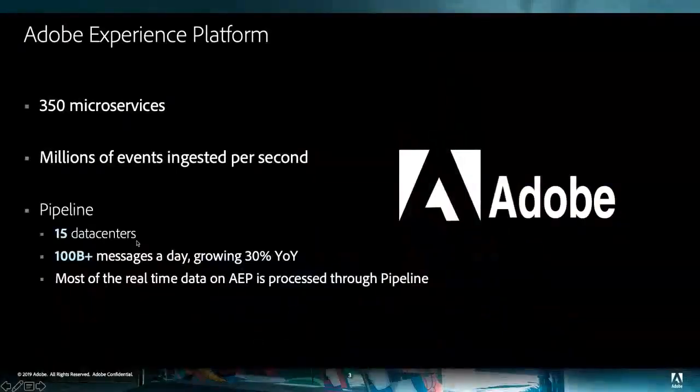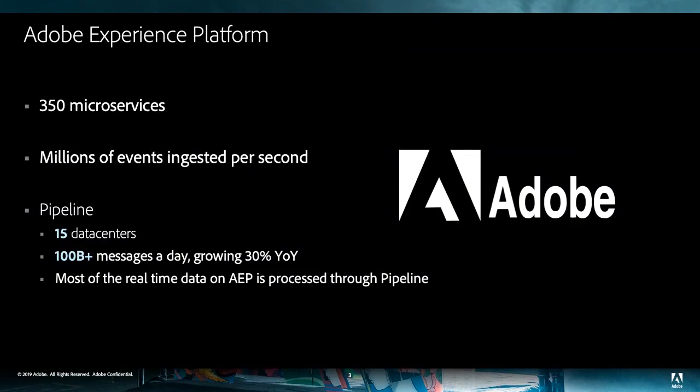So, Adobe Experience Platform is composed of many teams and about 350 microservices. Pranay and I work for the Pipeline team. Pipeline is a geo-distributed real-time streaming platform developed globally in a mix of Azure, AWS, and Adobe data centers. You can think of Pipeline as an API-first design that utilizes Kafka under the hood. We're currently deployed to 15 data centers, which are all interconnected, and there are about 115 applications or services which utilize Pipeline, and that number is growing every day.